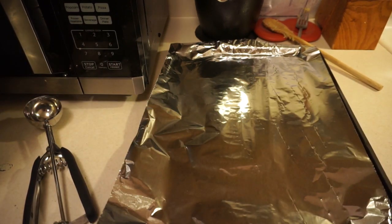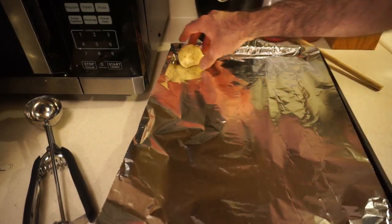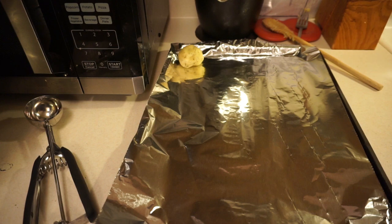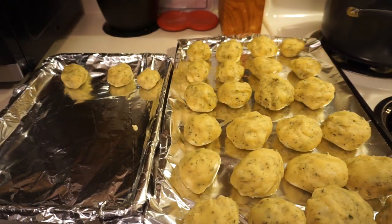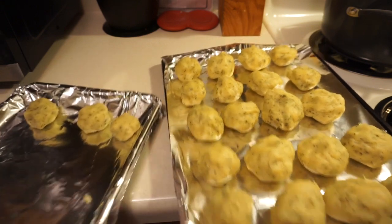Okay, so I think that's all good there. I'm not going to do all of these on camera. We'll come back when I'm all done with making these croquettes. Here are the croquettes formed into balls. I was only able to get about 27 out. Apparently you're supposed to be able to make 46, but that's all I was able to do.